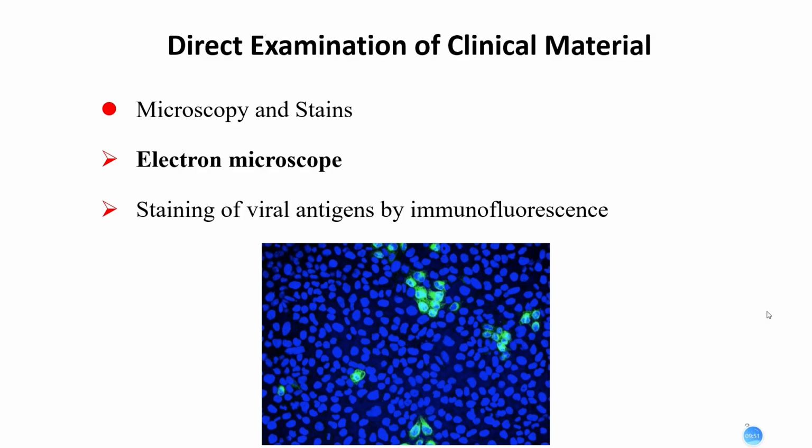Use the immunostaining. You stain your specimen with specific antibody, which is labeled with fluorescence, so that you can check the fluorescence with a fluorescent microscope. And this result, you can get it pretty quick, within several hours or a couple of days. So you can use this immunofluorescence staining, and this is also a specific immunoassay.